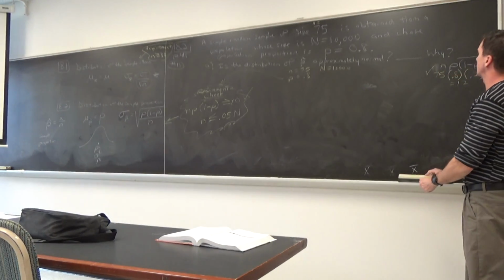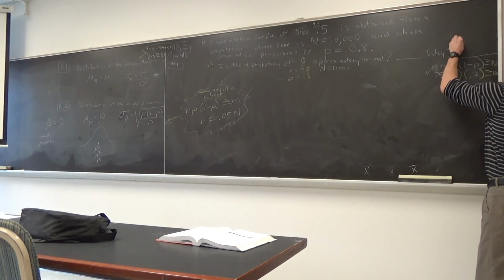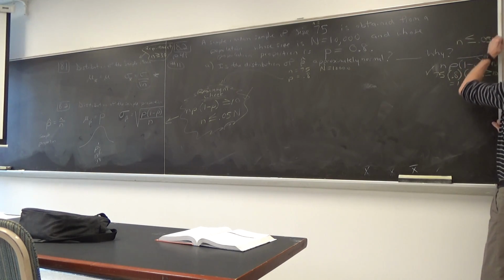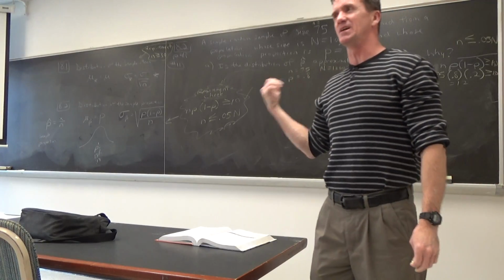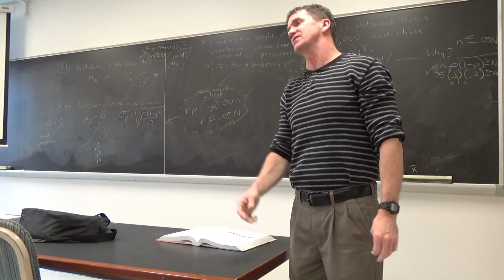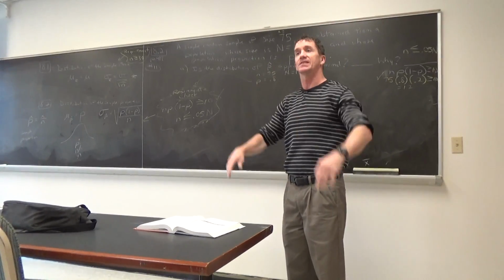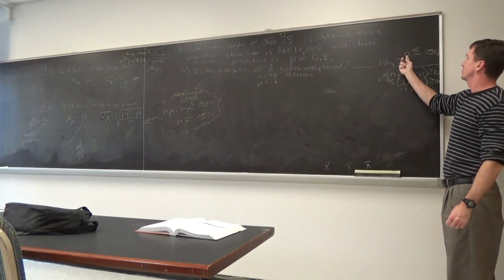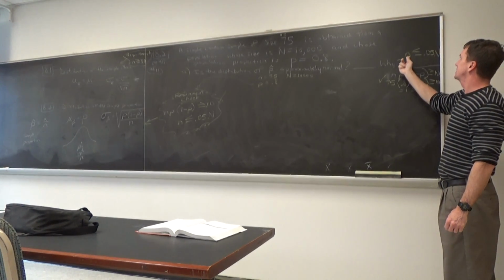Hey, what's this other part? N has to be less than or equal to 5% of this. This just accounts for bias. It's funny, everyone, if you're like, what does this mean? We just want to make sure that we didn't get too big of a sample size. We're not sampling hundreds of thousands of people. That's all.